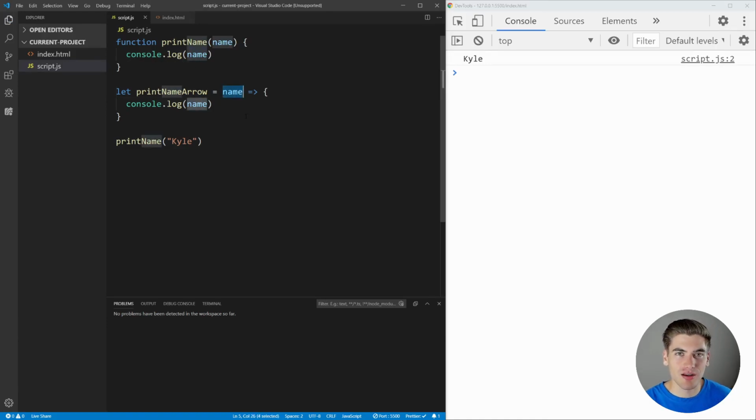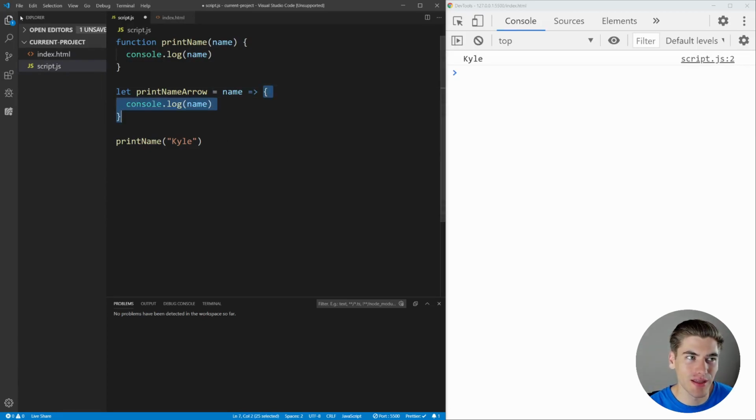Well, the reason for that is that with arrow functions, when you have just one single argument, as for example here, we have one argument name, the parentheses around it are actually optional. You can put them here and it'll work just fine, but you don't need them. So if you have just one single argument, you can leave off the parentheses and instead just put the name of the variable, and then you can put the arrow here and everything else will be exactly the same.